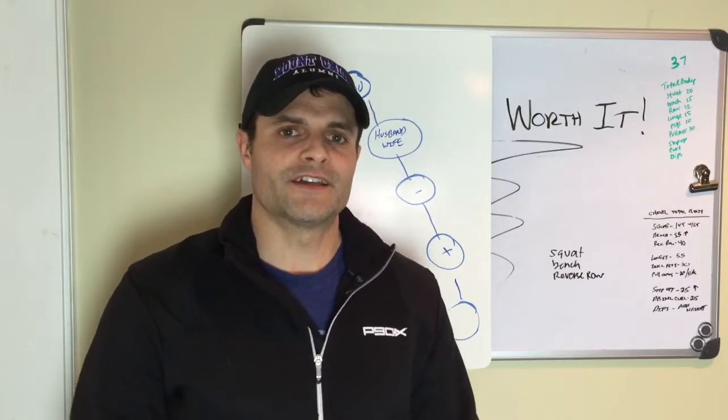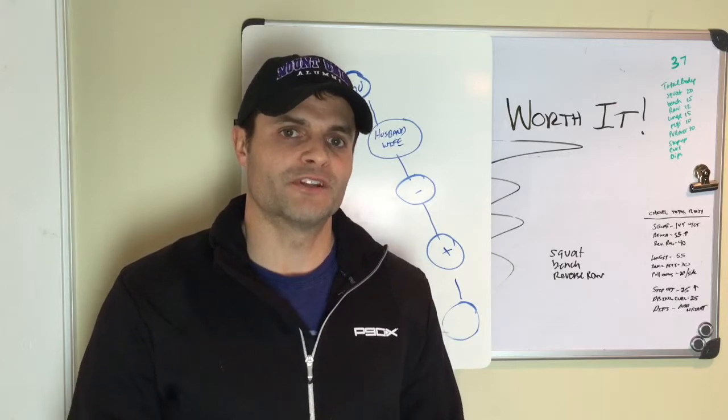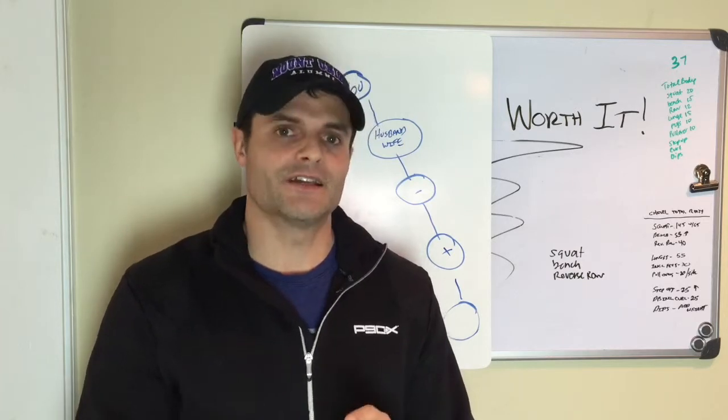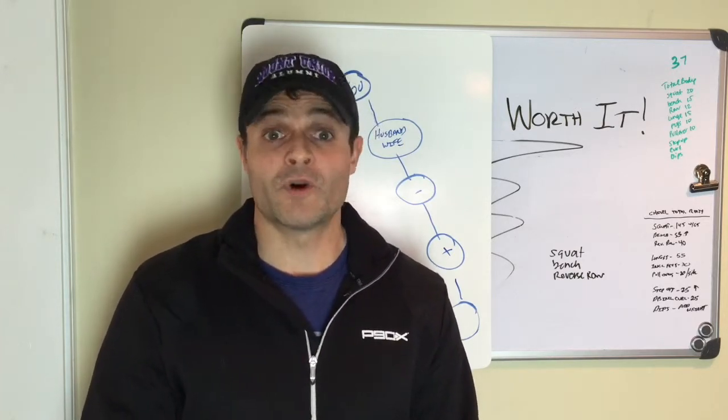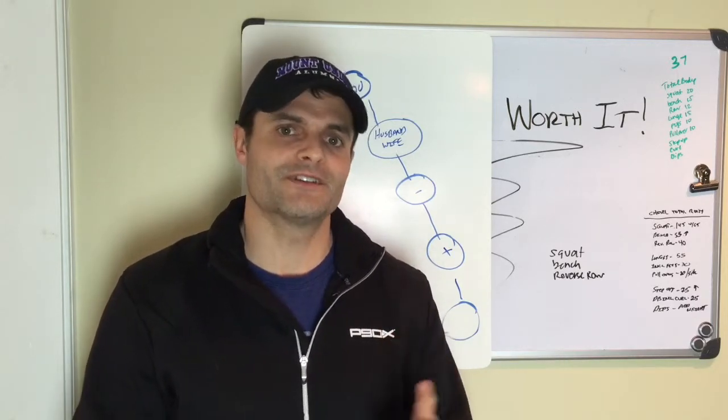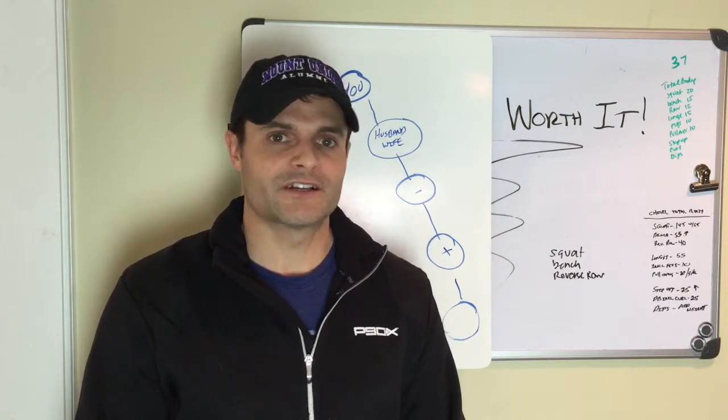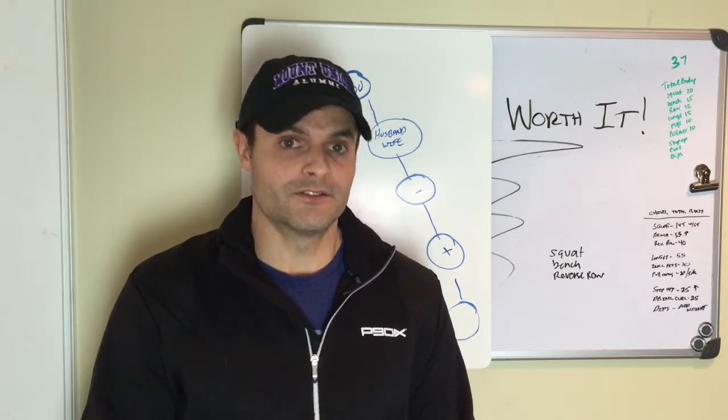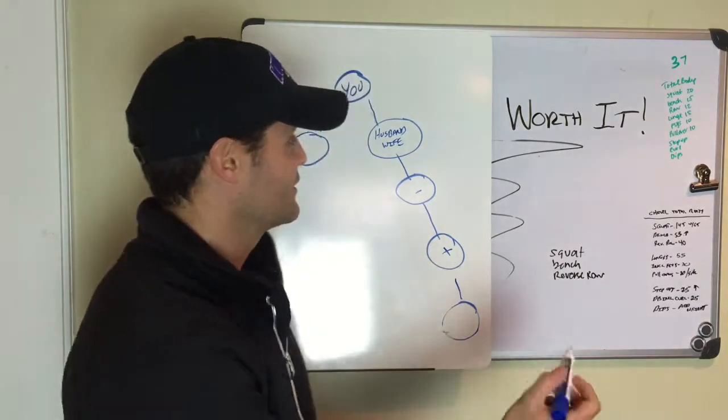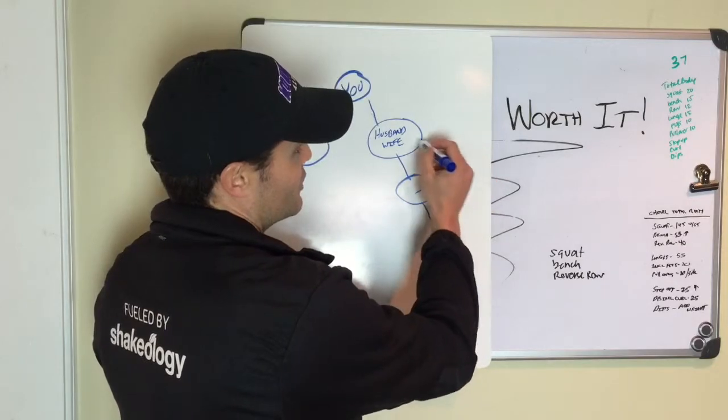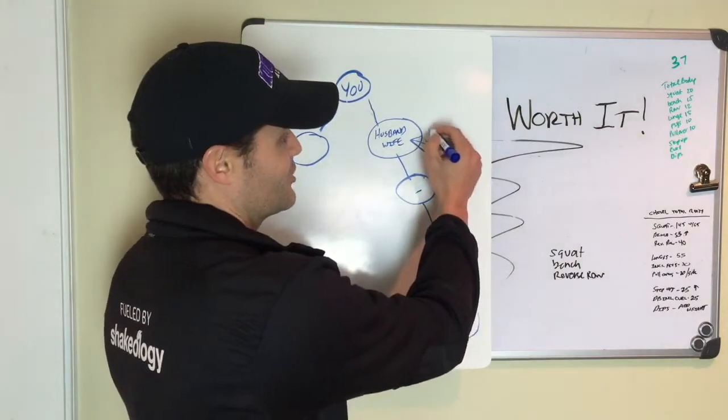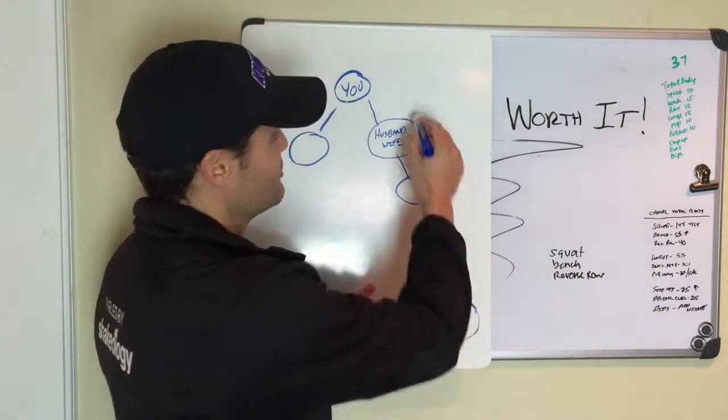Okay guys, the other reason that you want to have your spouse's business center open and running is for this reason here. Let's say for example somebody buys a bag of Shakeology and it's just a one-time order—a family member whoever wants to just try Shakeology. So they order a one-time order. That Shakeology order is not going to give you success club points, so this is what you need to do: you need to take that order and run it through your husband or your wife's business center. That's going to get them the commission dollars, but that'll also bring 90 volume points team volume points up through your business center.